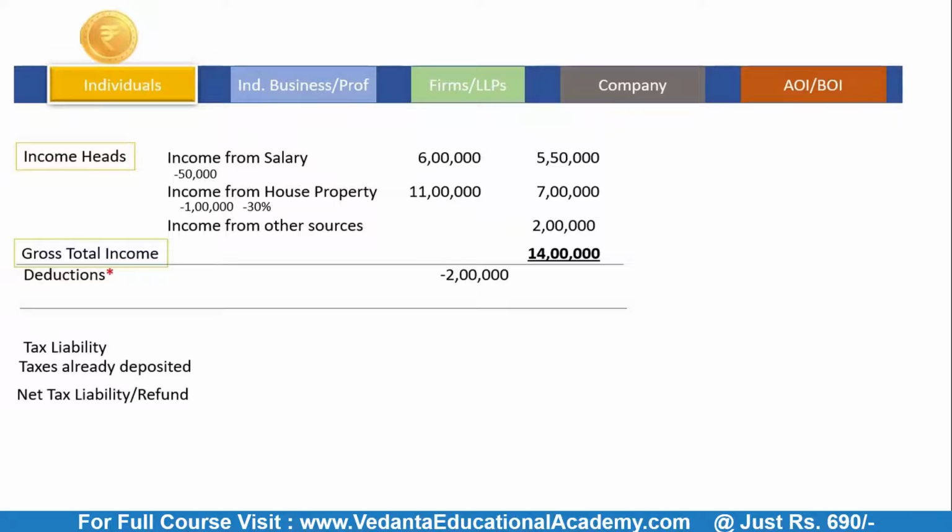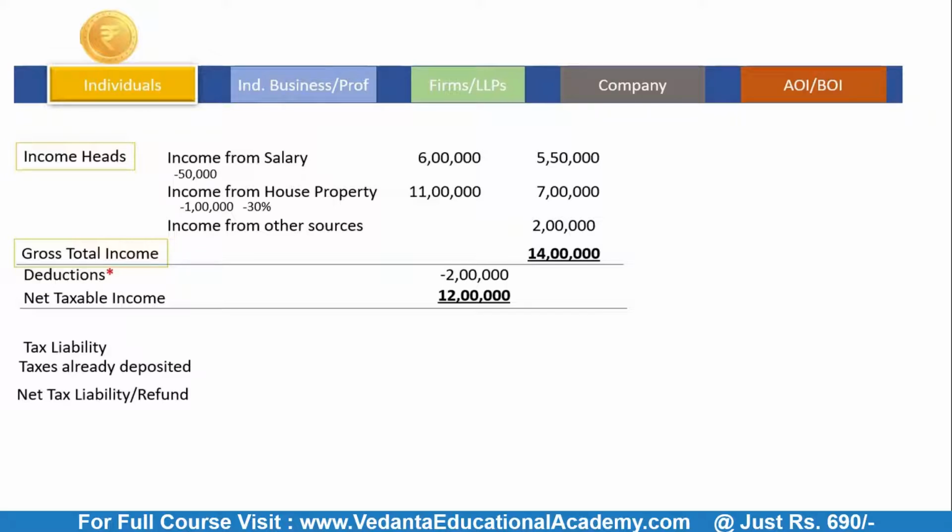Deduction is very simple. The income tax department allows taxpayers to reduce their income if the taxpayer invests money or makes some expenditure that is allowed by the income tax department. In such cases you can use the deductions. But if you opt for the new income tax slab rate regime, then you are not allowed to use any deduction under Chapter 6A of the Income Tax Act.